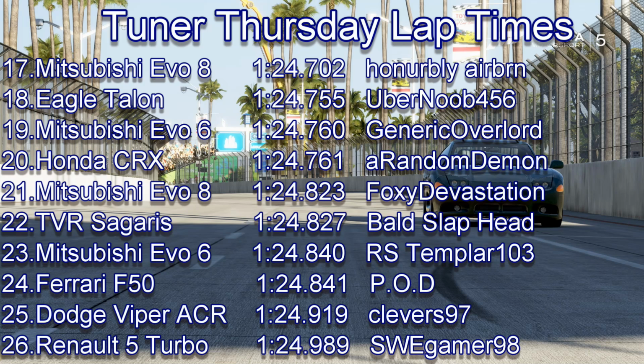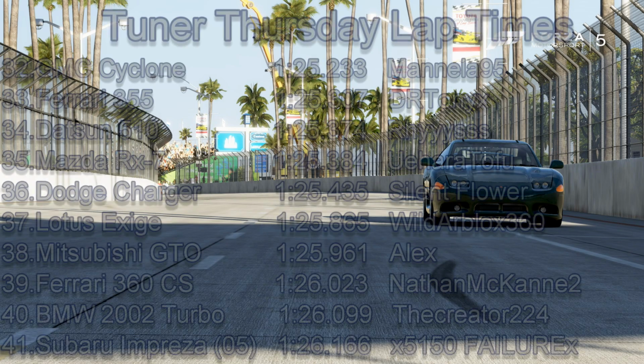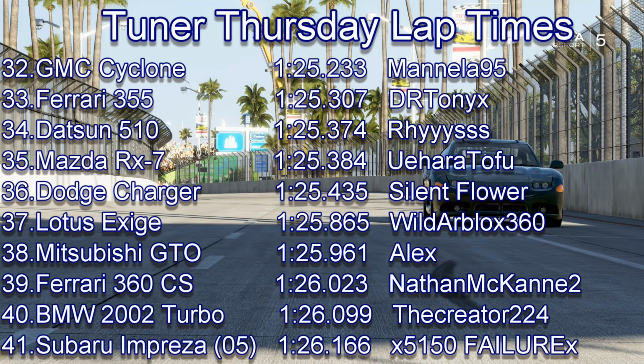The Renault 5, despite not being the top of A-class, still did a 124.9 with that turbo rally engine. That is incredibly impressive from the Renault 5 to have gone that quickly. Yeah, that's probably the surprise time of the day. There is another surprise further down for the Exige that I really struggled to get any lap time out of. I couldn't get it to go particularly quickly. A 125.8 for the Lotus.